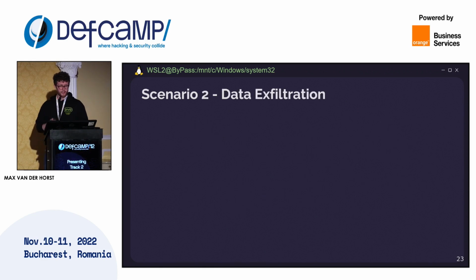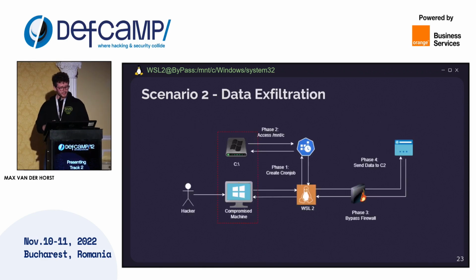The second was a data exfiltration scenario. So it's actually somewhat simpler, but for persistency, you can create a cron job inside WSL. You can keep it running in the background. WSL actually makes an automatic mount to the C drive, so you can use that cron job to access the C drive on Windows and exfiltrate data to another system, during which you again bypass the firewall. It's detected nowhere. So this you can actually use to send data to a command and control center or get whatever you want.